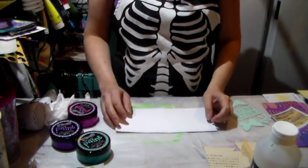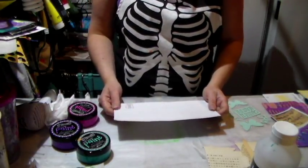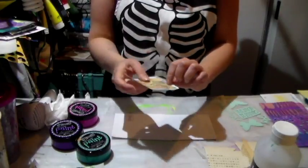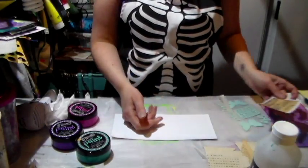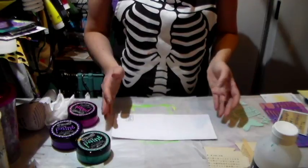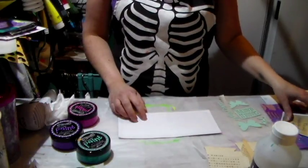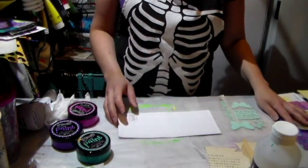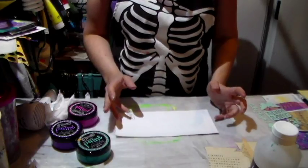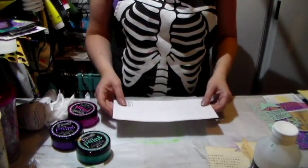I want to make something for myself, and what I want to make is a little book that I will be able to keep my quotes in. I keep printing quotes that I find online, like this one that I've used, and after I've used them, I either put them on whatever I'm making, or they get kind of tossed aside. So I thought maybe if I made myself my own little book, I could put those quotes in, and then when I'm doing my soul book, I could go through this and have some ideas. Because when I'm creating, I'm not next to my computer all the time or next to my tablet, so this would be a great idea.